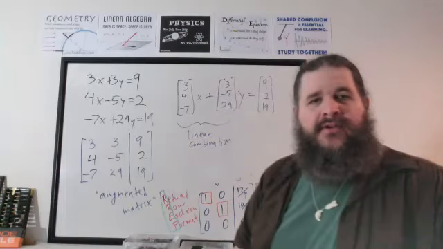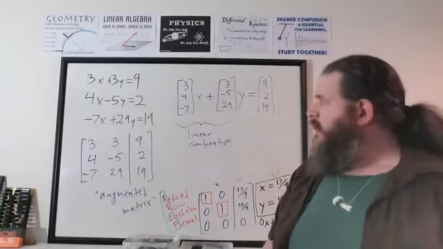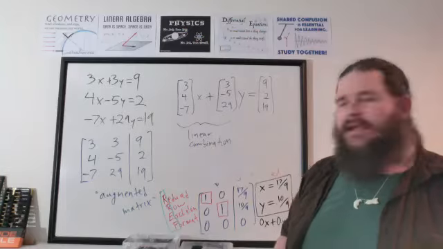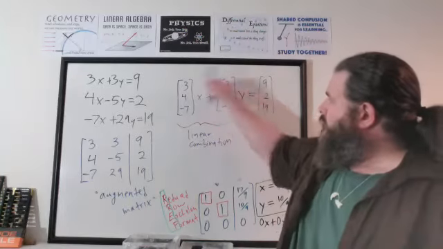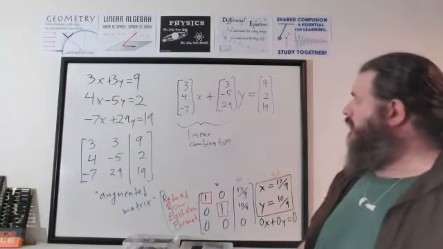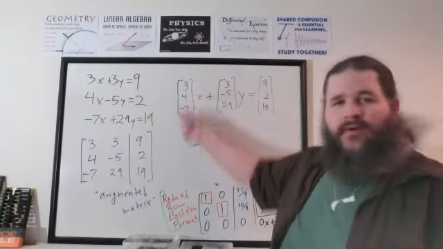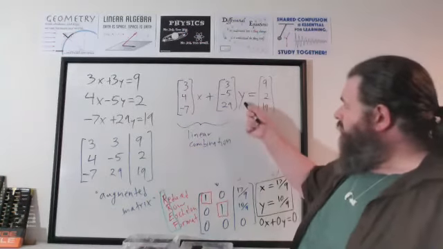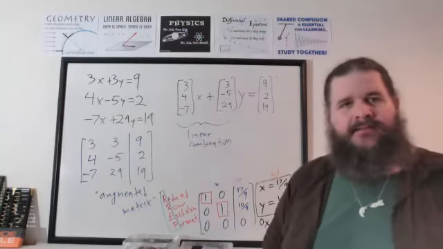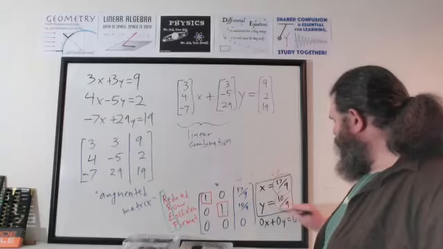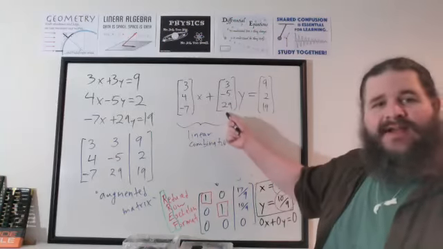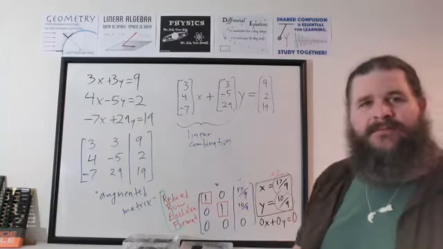So an alternative way you could think about this system of equations, instead of thinking of it as 3 equations or 3 lines and you're trying to find where they meet, you could think of this as 2 vectors, and you want to find out what linear combination of those 2 vectors makes this new vector. What do you have to multiply by 3, 4, -7, plus what do you have to multiply by 3, -5, 29 to make it add up to 9, 2, 19? And we found those coefficients. It turns out if you take 17/9 times this first vector plus 10 ninths times the second vector, you get exactly this new vector.